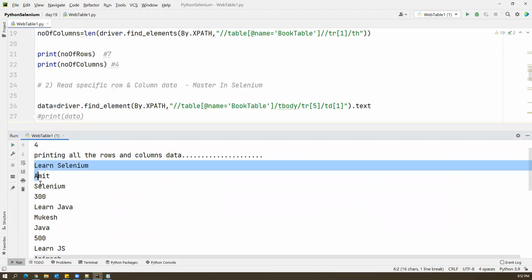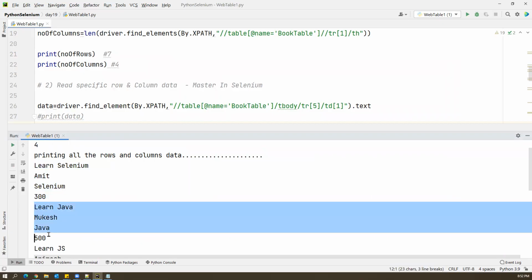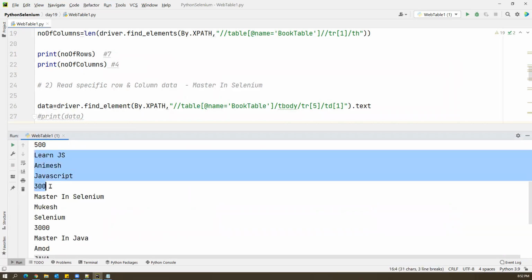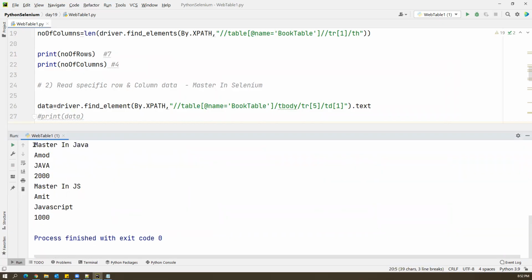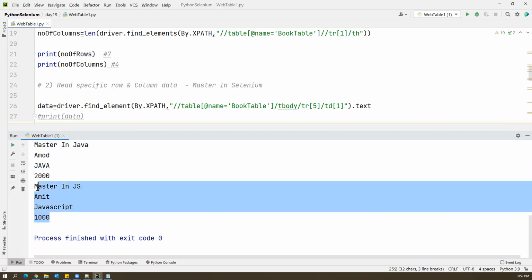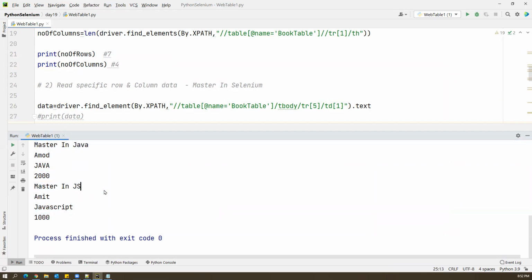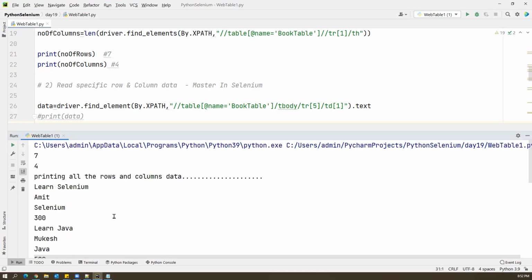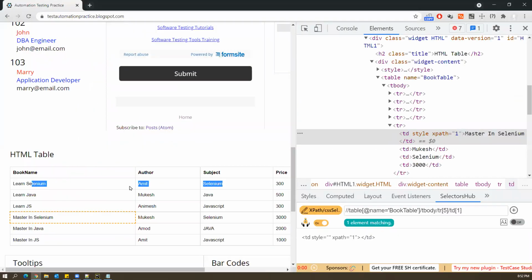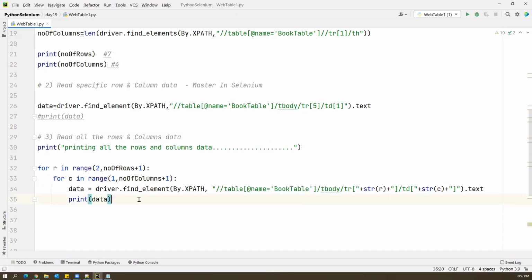So I think this is the first row, and this is the second row, third row, fourth row, fifth row, sixth, because one row is the header part. So we have ignored that, and totally 6 rows we got. But again, if you want to print this in the tabular format, exactly in the same format, we have to just change the format. So print the data, and here you can do one thing.